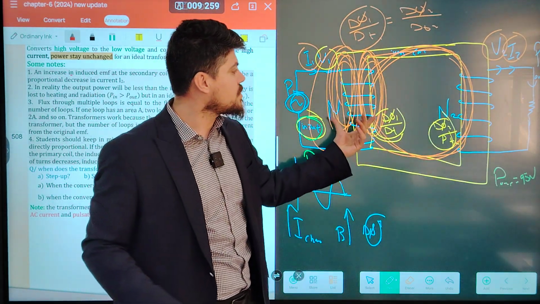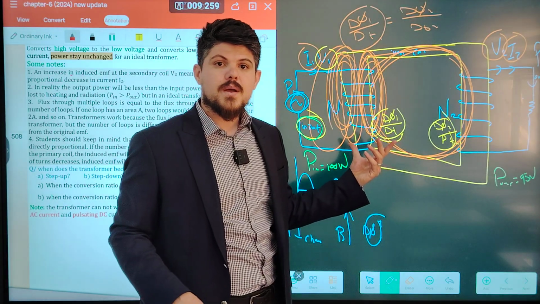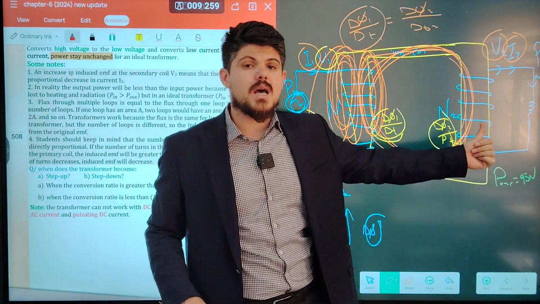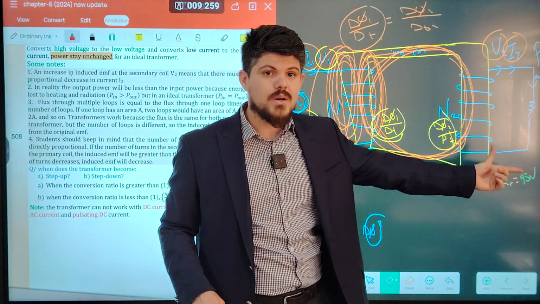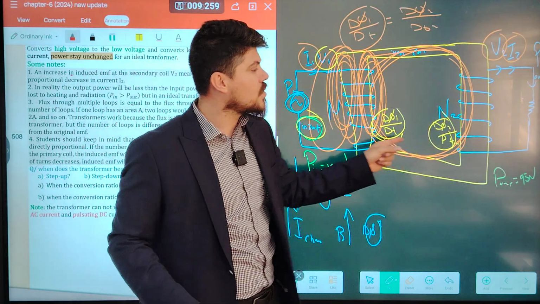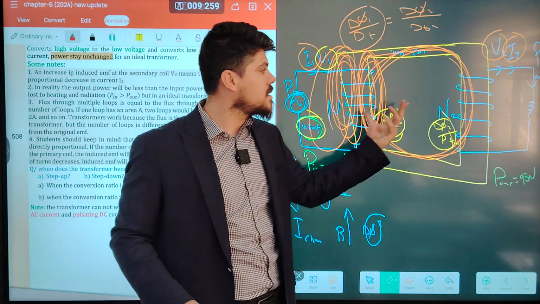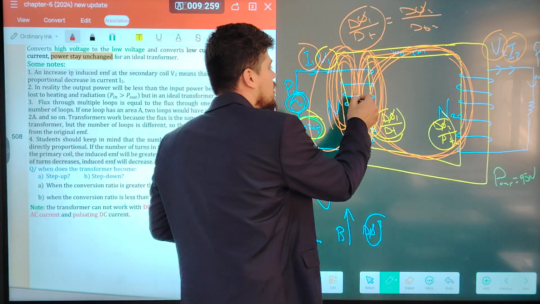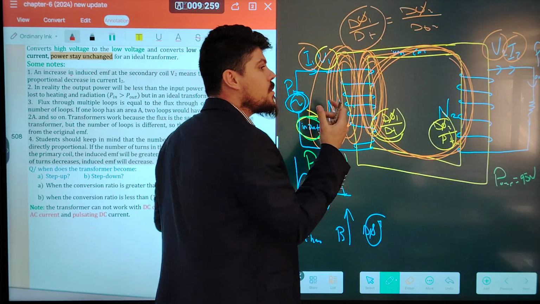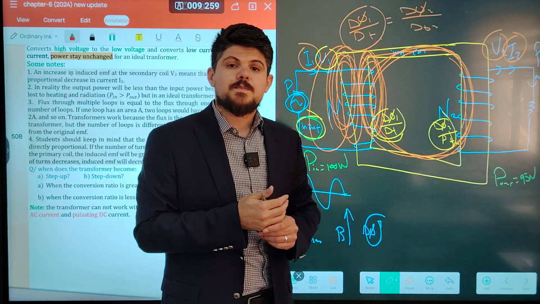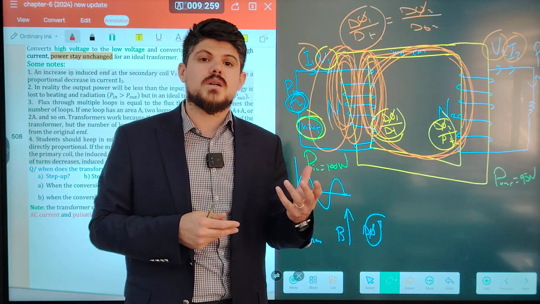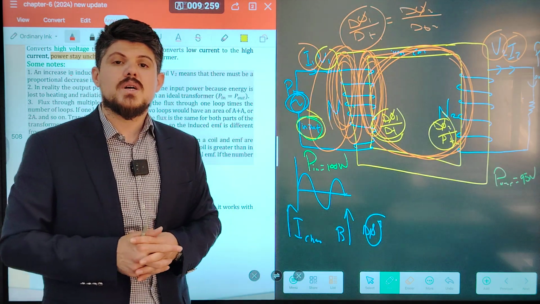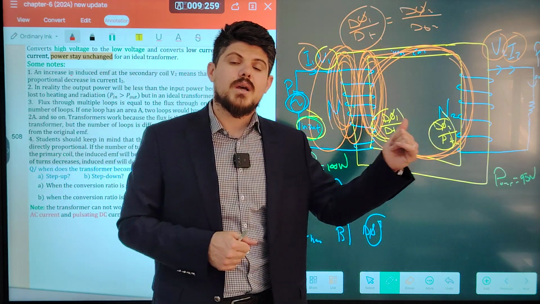Was the 5 watt dissipated in the primary circuit or in the secondary? In both. Okay? In the real transformer, input power is always bigger than the output power. Why? Because some power is dissipated in the iron core, the primary circuit and the secondary circuit, because of the eddy current. When current passes through the primary coil and the secondary coil, some of the electrical energy is converted into thermal energy, and because of the eddy current and magnetic hysteresis, there are a lot of reasons that lead to the dissipation of power in the transformer.